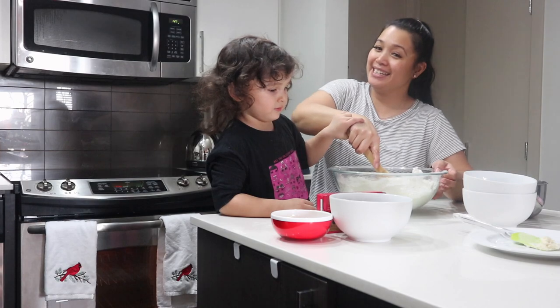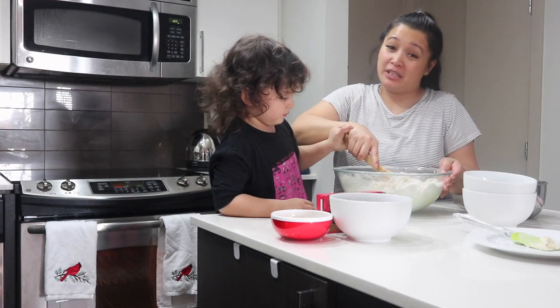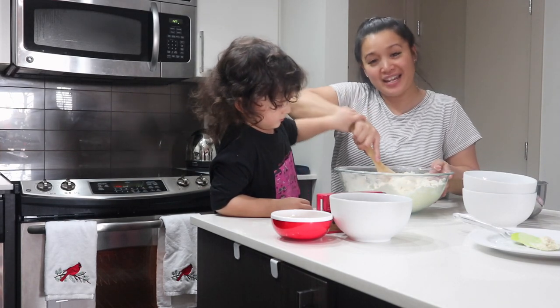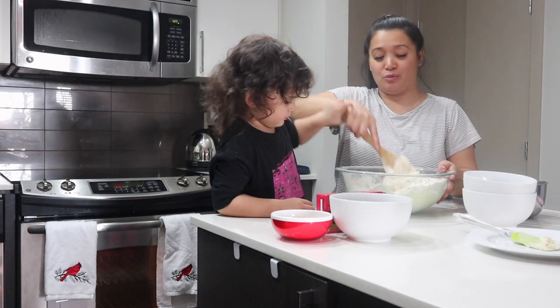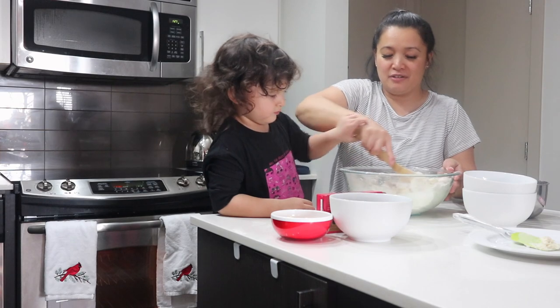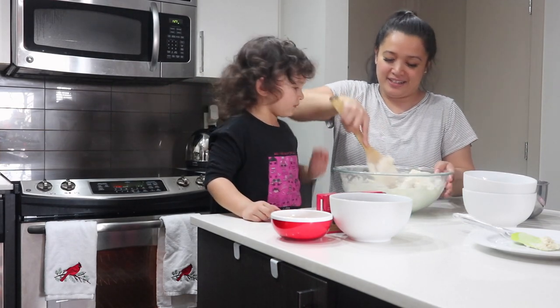It will get messy, and they will always want to do things on their own even though they'll need help, but it's fun and it's something that Bella loves to do with me, so I don't mind except for taking a few breaks here and there to clean up the mess, but that's okay, that's what it's all about.